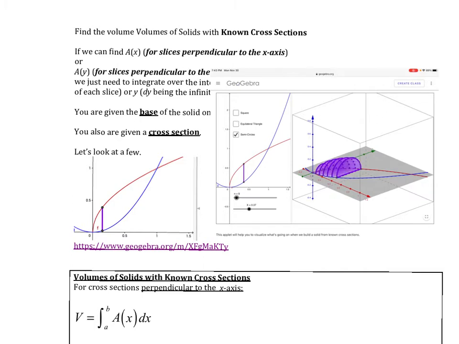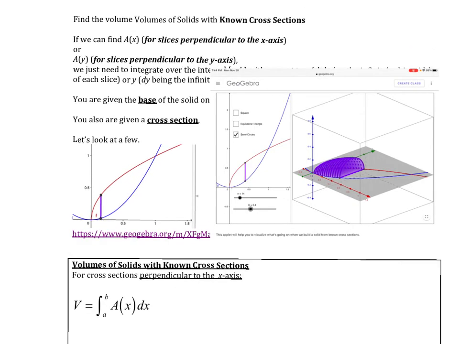As we play with this, I can move this bigger and further and have it touch the whole shape. But you can see how the base of the shape is that perpendicular line to the x-axis in this case. So everything we'll be doing here will be with respect to x in a problem that looks like this. Okay, so that is what that GeoGebra site looks like.